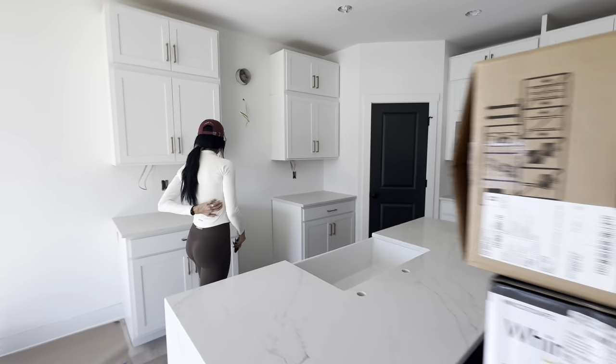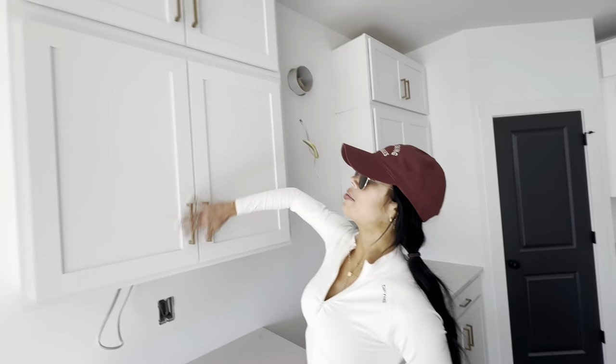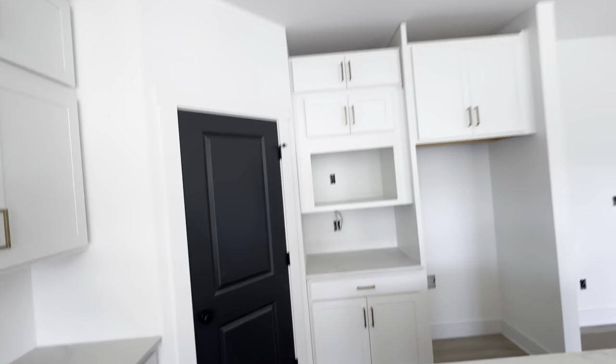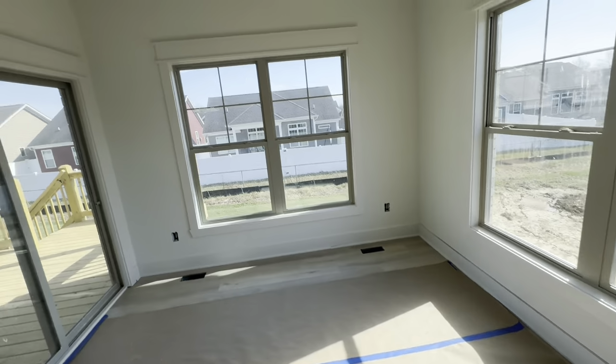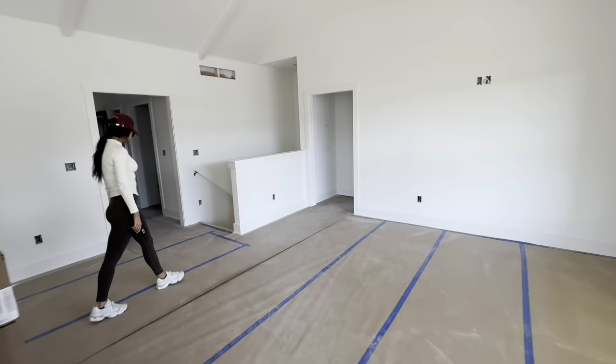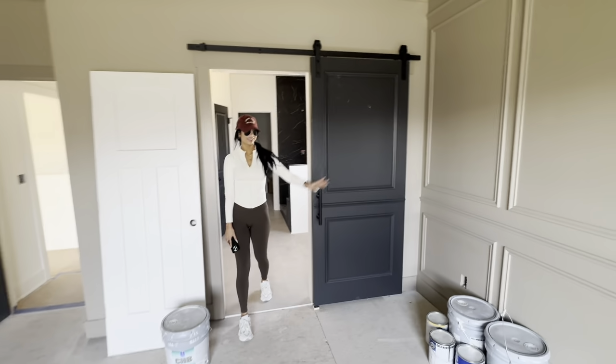Then this kitchen, this is the white. What do you think of the white compared to the dark? I like the white better. I know you like the tall cabinets, but you can make this tall, make it all one big. True. And this one's got the little coffee area. I love the coffee area. Pantry. So this one is by far bigger. Bigger area right here, and bigger patio. Then let's show the master bed. I think it's over here. So the master's a little bit bigger, and it's got all the crazy trimming, which is pretty cool. I love this. And the bathroom we like more.